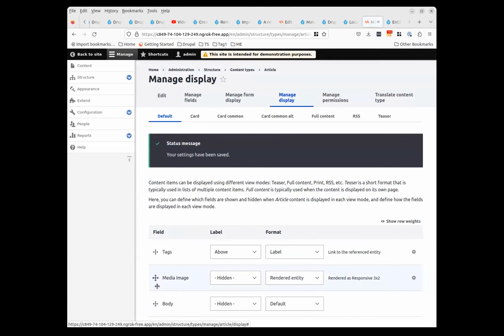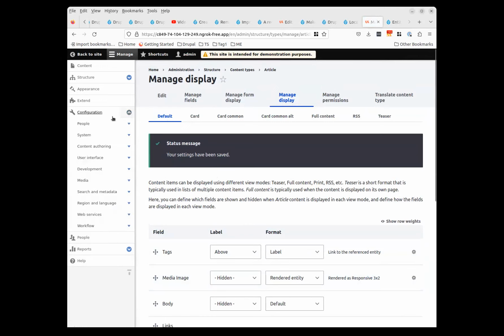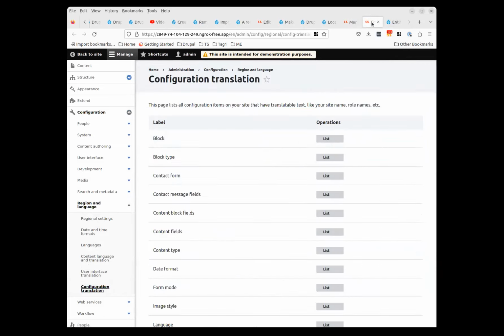And then go to the configuration translation page, please. So that's a totally different part of the site. Yeah, configuration, then region and language, and then configuration translation. And then go to, what's the name?